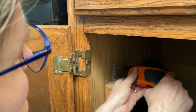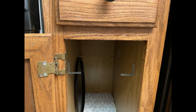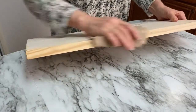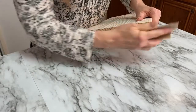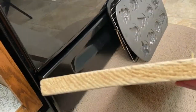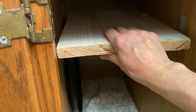I followed the same process for the front two braces by supporting them with a 2x4. The last screw is now in place and I'm ready to install the shelf. I'm glad I chose the braces instead of push pins, as it makes the shelf much stronger for supporting heavier items such as my stoneware. Next, I'm going to prepare the board that will be my new shelf. Although it's in fairly good shape, there are a few splinters on the ends that I wanted to smooth out. I chose not to paint or stain the board because it has a whitewash finish on one side, and since my stoneware and rolling pins will sit on top of it, I decided to leave it as is. The braces were also needed because the board wasn't quite as wide as needed, but I knew they'd be strong enough to support it.